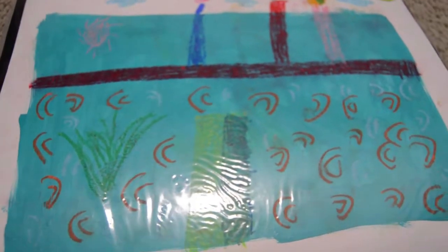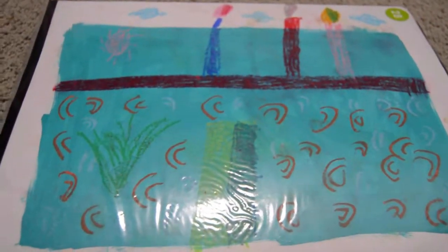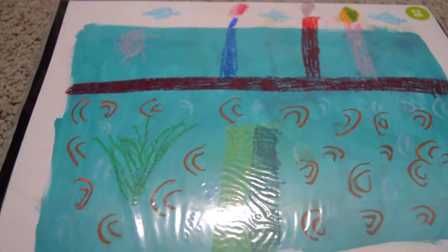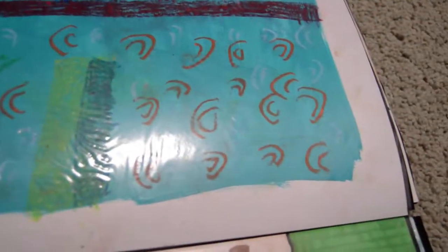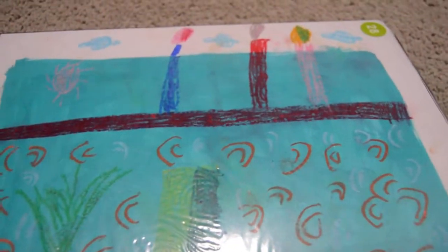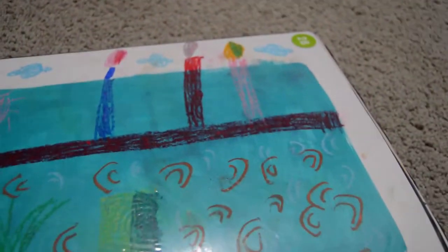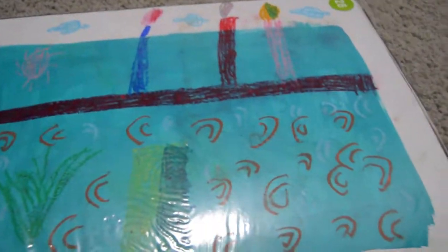Next one. Oh, this is this way. I thought it was the other way. I have no idea what this is. What the heck? Is that grass? Is this an ocean or something? People... Oh, is this a pool? Oh, I think it's a pool. That's the bottom of the pool. And then there's an underground layer with a bunch of shrimp and grass. And then this thing. And these people are just poking their heads out of midair, out of the water, with clouds about 2 feet away from them.